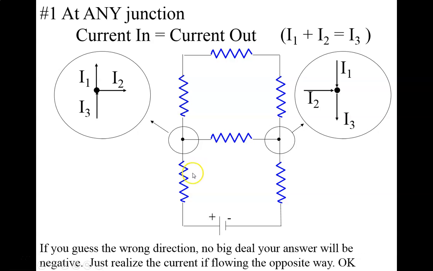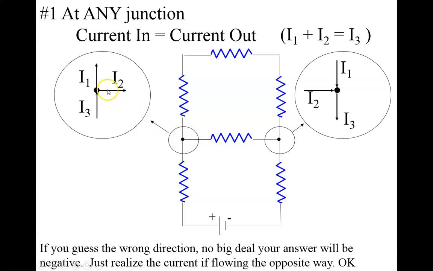Okay, so let me show you what I mean. So here we've got a circuit like one we looked at before. We're going to zoom in on a junction. Now you're going to have to name these currents. Anytime the wire branches off, the current changes. So if we call this I1, and that one, we're going to say the current's going out. By the way, if you don't know the direction of the current, it's fine. Just pick a direction, and if you're wrong, it'll end up being negative, and you'll know it's actually the opposite way, but no big deal.